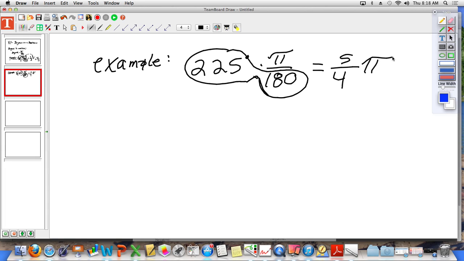So it's 1 and 1/4, it's 1 1/4 pi. But I'm not going to write it like that though. 5/4 pi is awkward notation. Did you guys remember this from last year? How do you write that? I just want to know how can I write this a little bit nicer? Instead of 5/4 pi, we write 5 pi over 4. 5 pi over 4 is how you would see it typically in a textbook. 5 pi over 4, which means the same thing.